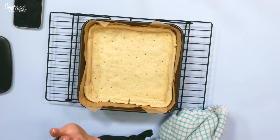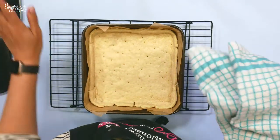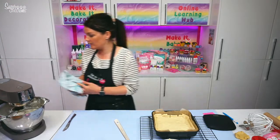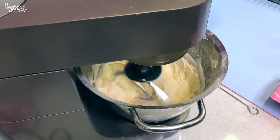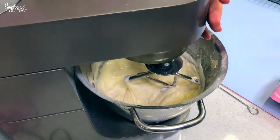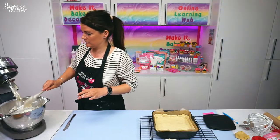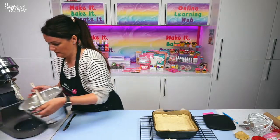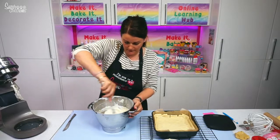Now normally, I would leave this to cool down a little bit before I add the sponge, but we haven't got that time, so we're just going to go with it. I'm just going to pop that aside while we wait for our mixture. And then just do a final scrape down. We'll give it one final stir so we can make sure that everything's mixed in.